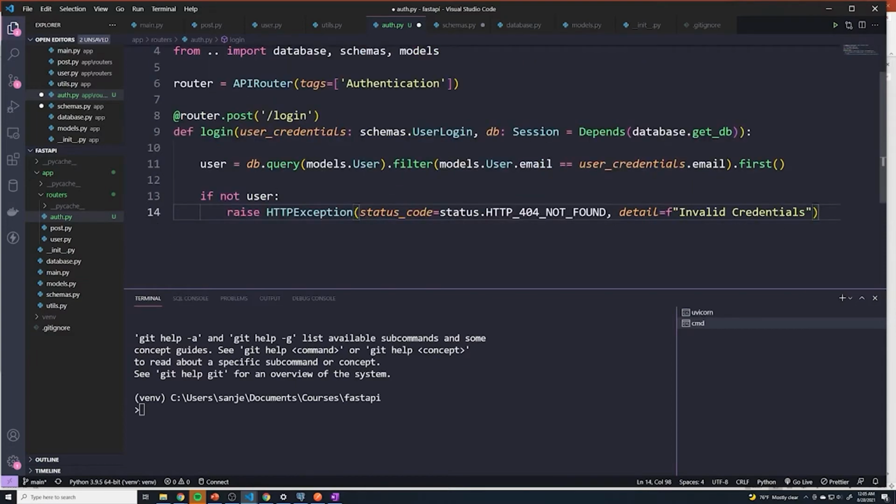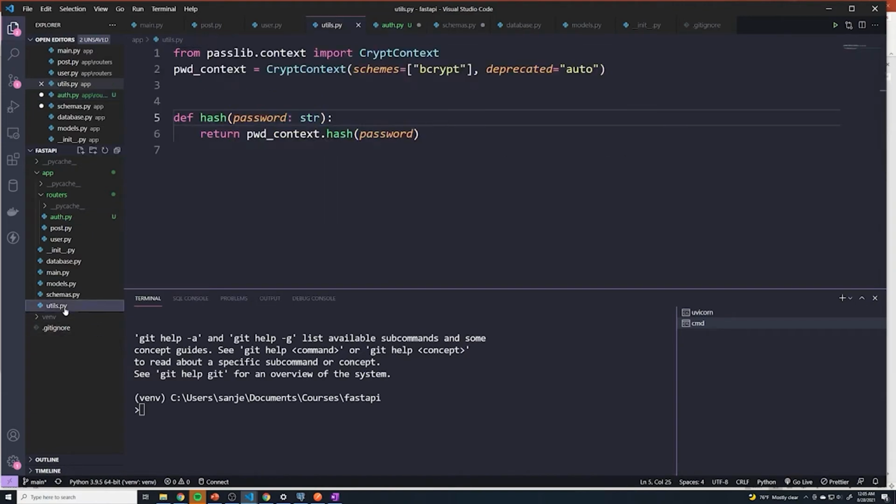And then after this, once we verify that we did actually get a user object, we have to verify that the passwords are equal. So this would be performing that logic of hashing the password that they gave us and seeing if it compares to the password from the database. And so what we're going to do is create a new function in the utils folder that's going to be responsible for comparing the two hashes. Or actually, it's going to take in the raw password, the password attempt. It's going to hash it for us, and then it's going to compare it to the hash in the database.